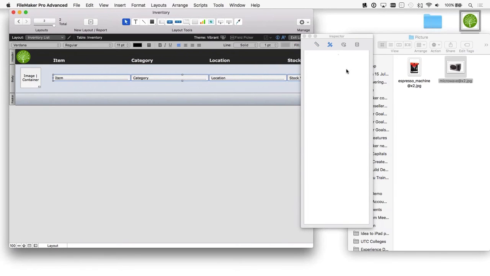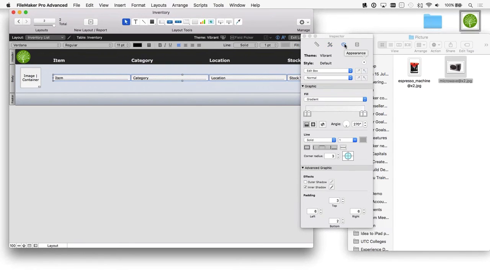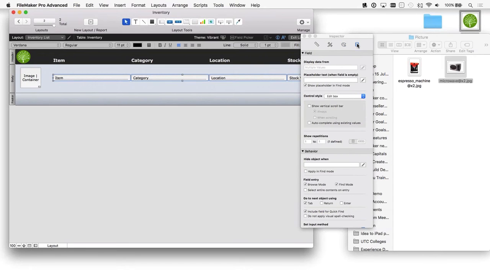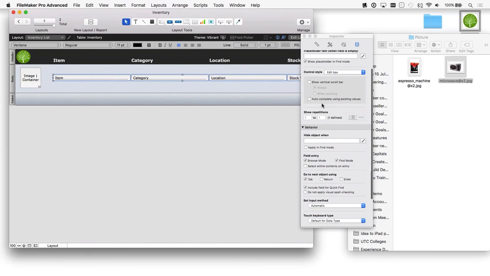And if I quickly zoom up there, we've got styles, and again, I'll go into some detail in a minute around that, and the theme, the appearance of objects. So really down to the fine granularity of how it looks, the color, in this case, look, the gradient, lines around objects, and loads of other settings for an object. Another one is much more based around fields. So where is the data coming from? Is it a drop down or a pop up or any other control style?